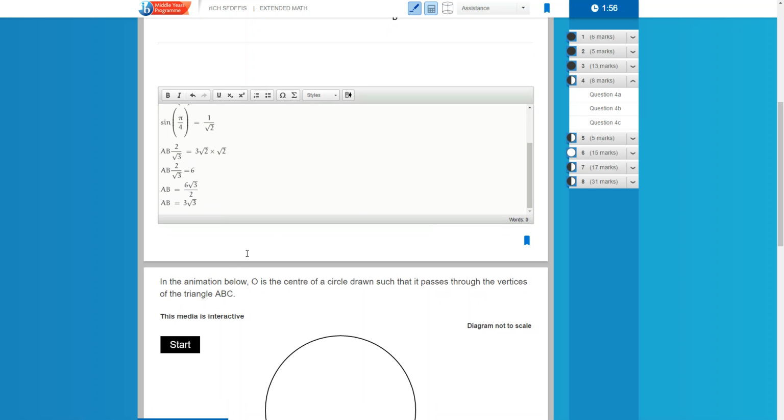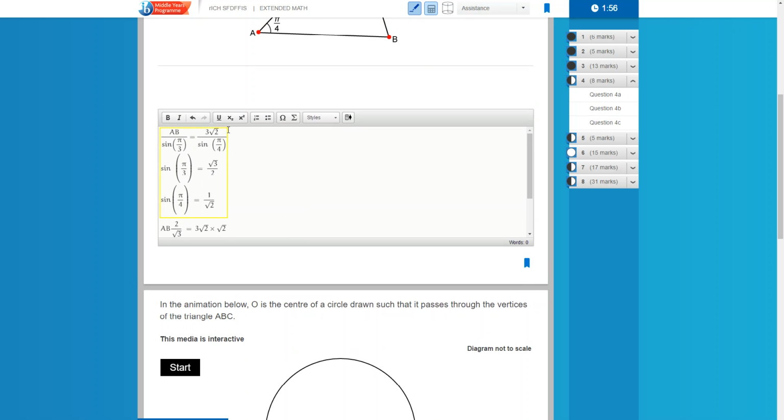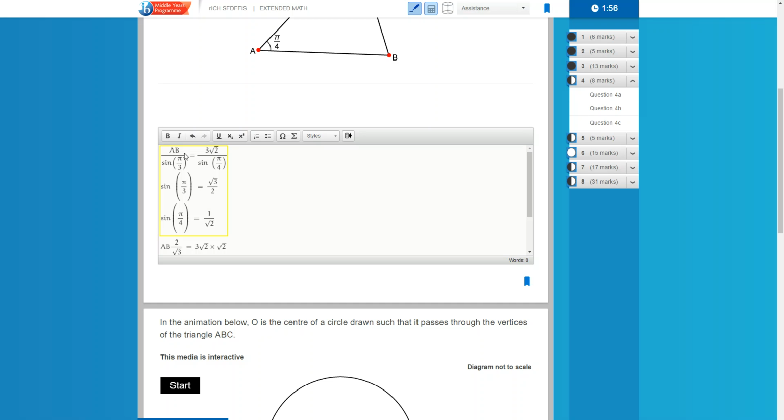Again, the difficult thing with this is if you're writing it out, it would be a lot easier, but we don't have that luxury. You have to be able to think on your feet, and if I'm dealing with these fractions, what exactly am I doing? This is actually only worth 2 marks. If you get that first formula down, that first line, you get 1 mark. If you write these 2 things down, you get the other mark. And if you wrote basically the answer, because you're given the answer, you're done. You only needed to know these exact values and write that first line down.